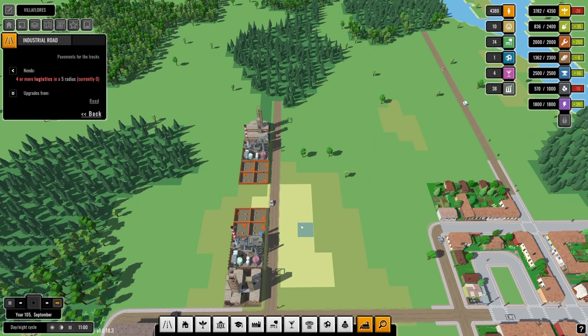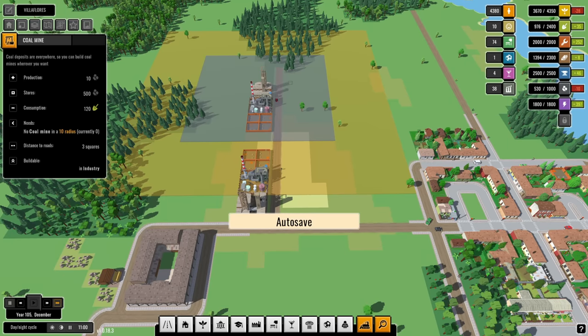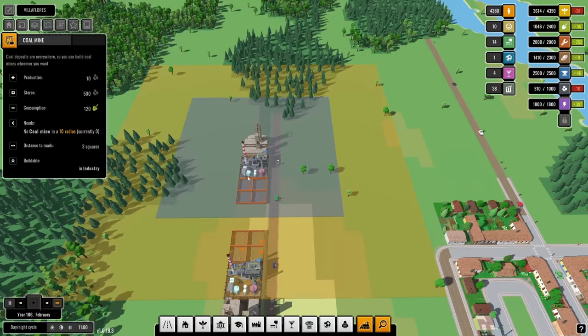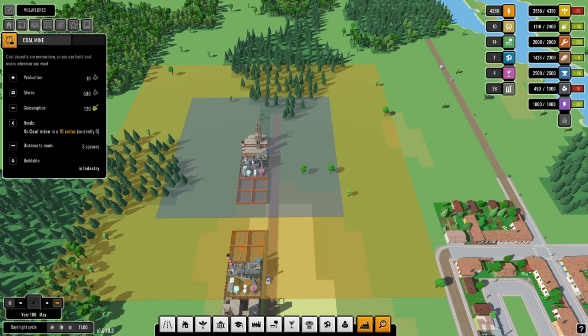So there we go. Now we are short on coal again. Really? That's the way it's gonna be, huh? I thought that we were okay with this. I wonder what the problem is. We've got our coal mine, our coal plant. Maybe I should let this build up a little bit. Maybe that's the concern.